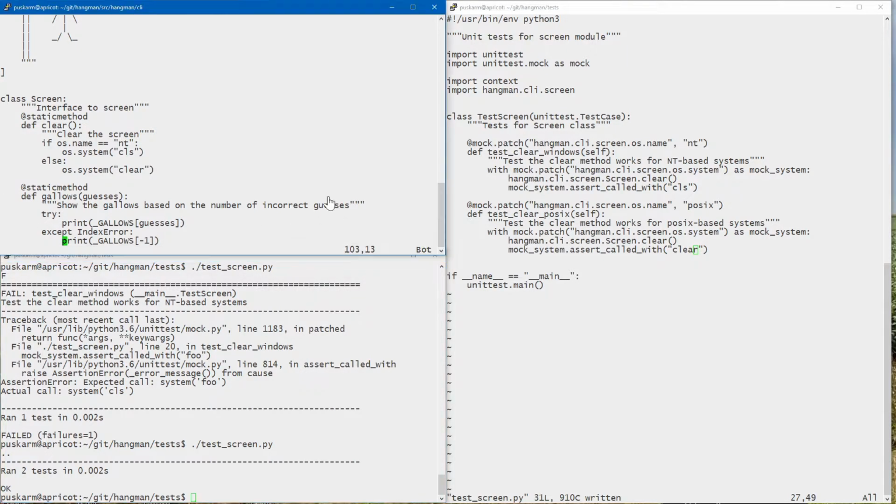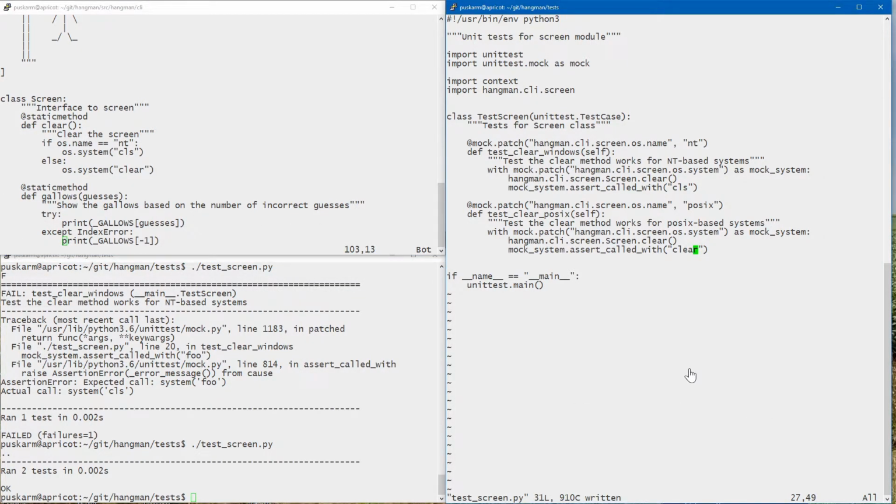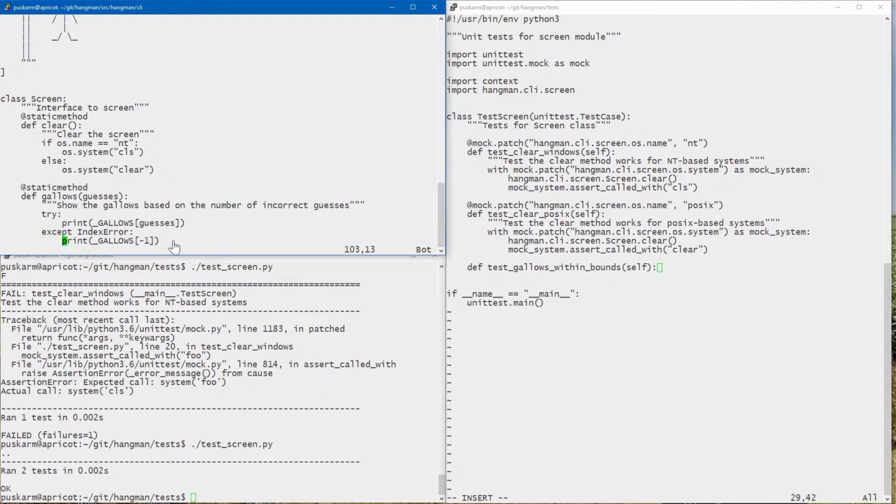The other method we want to test is this gallows method. And if you look at it, and you think about it for a second, what do I really want to test? I want to test that when I pass the number of guesses that I get the correct gallows back. And I want to test that, if I pass an invalid number, I still get the right gallows back. If I didn't have that branch equals true, I wouldn't need to run both tests. But I want to run both tests. It's good to run both tests.